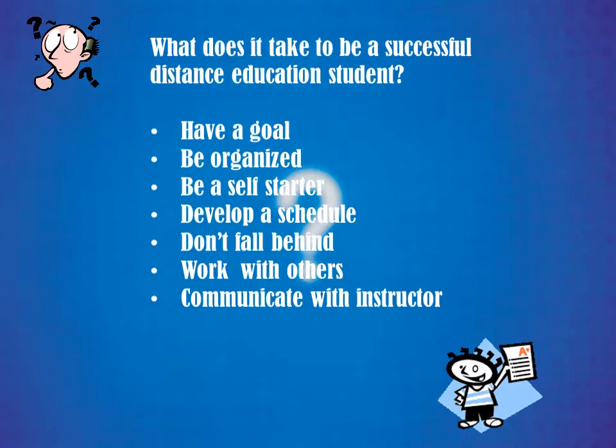What does it take to be a successful distance education student? You need to have a goal. You need to be organized. You need to be a self-starter. You need to develop a schedule. Don't fall behind. Learn how to work with others and, above all, communicate with your instructor. Effective, regular contact with the instructor is a vital key to success in distance education.